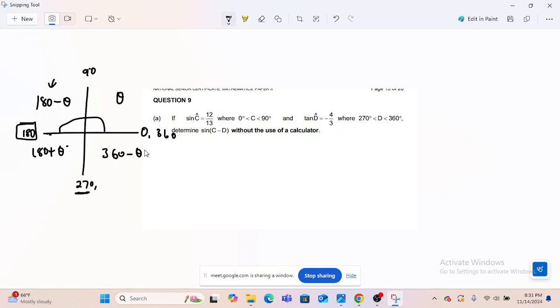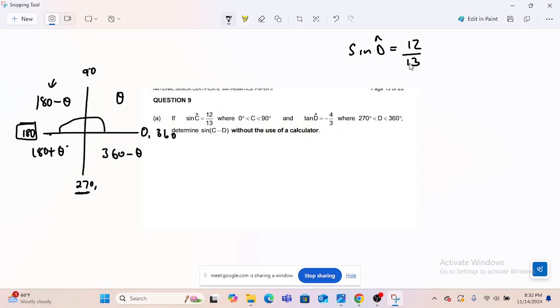Now, let me talk about general solution. Why this is useful when it comes to general solution. Let's start with the one that is given here, because you said you wanted me to explain and find the general solution of these two scenarios, which are sine theta and tan theta. Let's talk about sine first. So we have sine theta equal to 12 over 13, and we want to find the general solution for this situation. Now, how do we go about doing this?